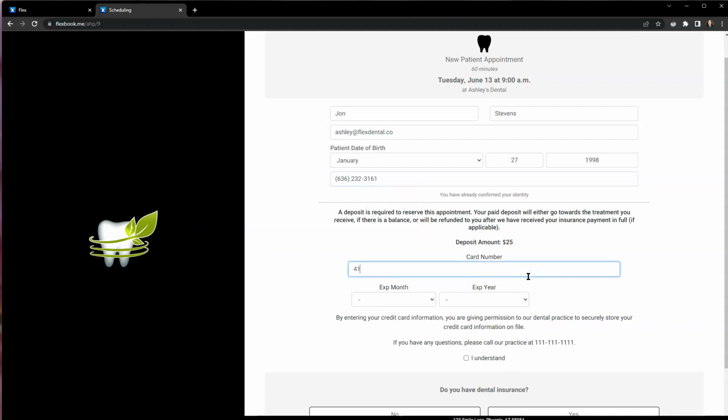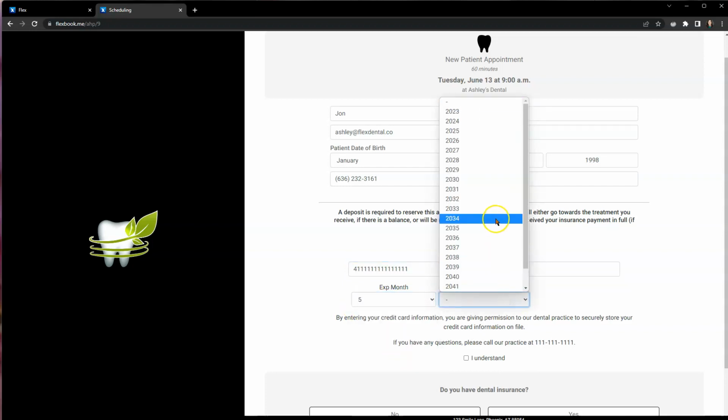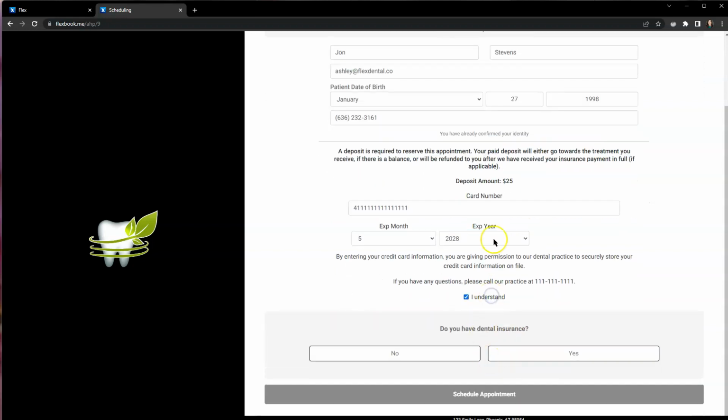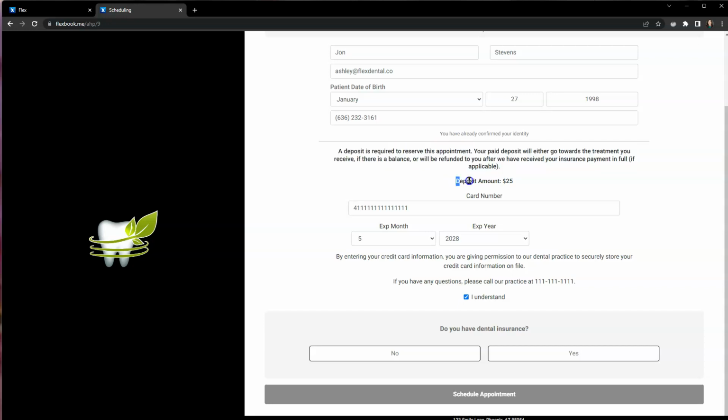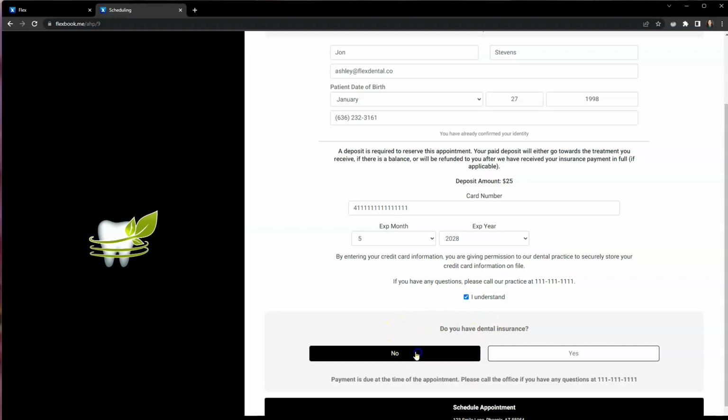And we'll put in our card information. And all of our details, and then we'll click I understand. So just to note, the only thing that changed patient facing when we put the deposit there is that we have the text box from the reservation deposit field in the settings. We'll let them know the amount of the deposit that's going to be charged to their card, but they still have the I understand checkbox and they still get the information that the appointment is being booked by securely storing their card on file.